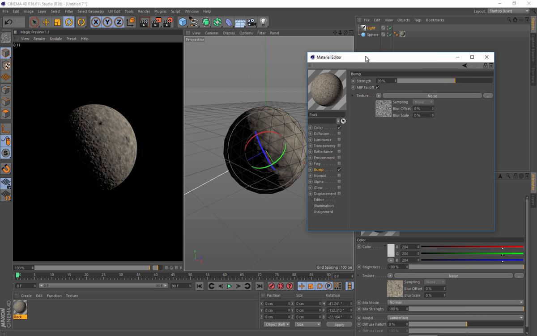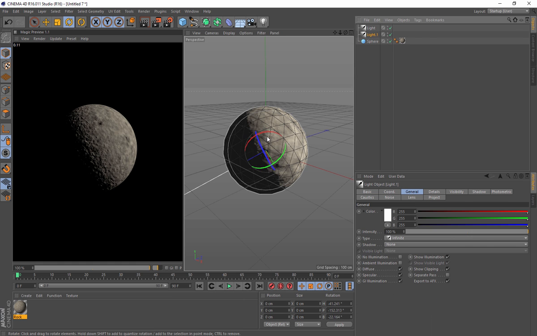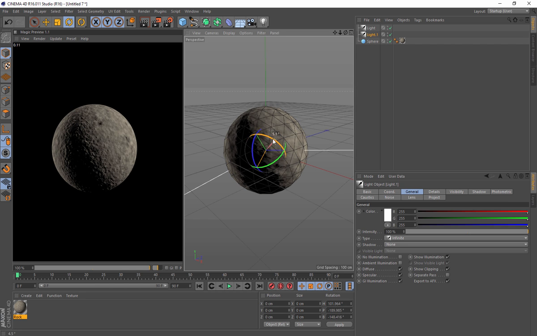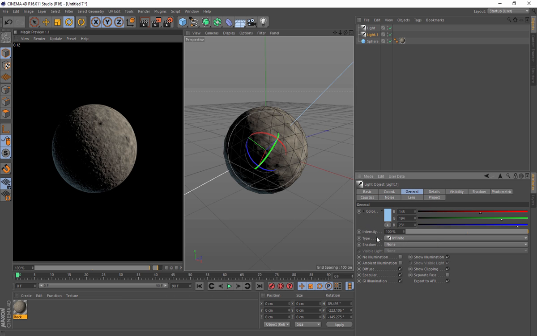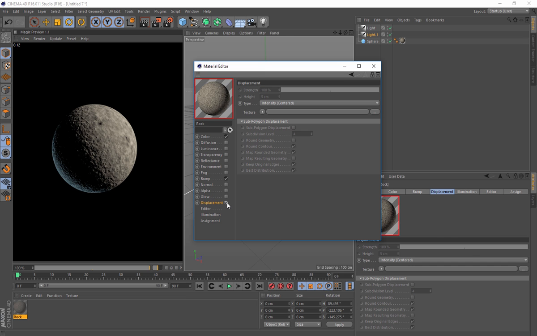So, now for the displacement. But before that, I want to create another light, let's say a backlight. So I'm gonna duplicate the light, and rotate it, maybe to this side, and a little bit downwards. Yeah, something like this. I'm gonna change its color to a bluish tint. And maybe the main light should be stronger and the intensity of the backlight should be 150. Perfect.